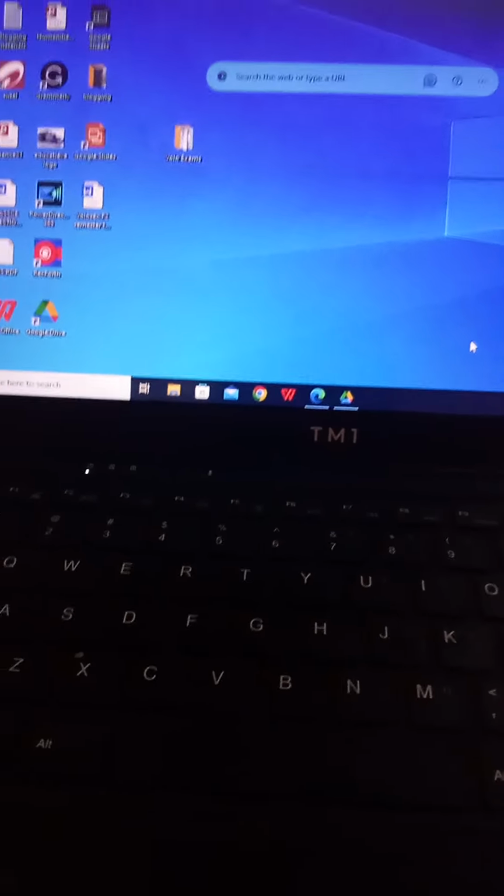We need two things here: the phone with the internet connection and then the laptop or the TMI in this case. So what you need to do is that you must first allow the phone to grant access to the laptop or the TMI laptop. Yes, it is the phone that is having the internet. So if you don't make it grant access to other devices, those devices cannot connect to it.